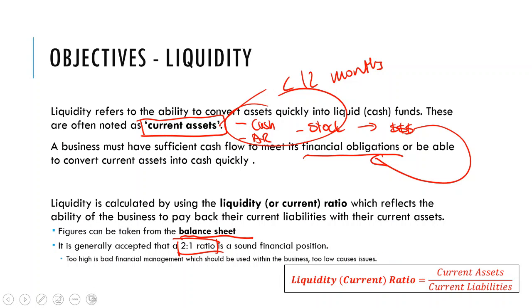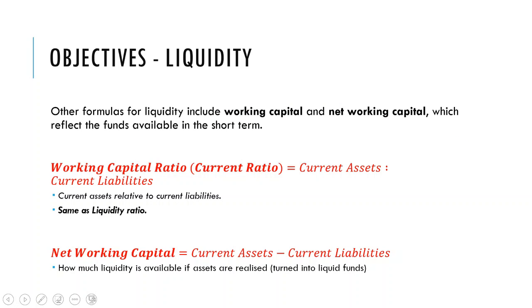So for liquidity, there's one main financial ratio, and that is the current ratio or liquidity ratio, assets over liabilities. And you want 2 to 1. What we also have is other ratios. So we have our working capital ratio, which is really just a ratio of assets to liabilities, and net working capital. I'll leave these there for you to have a look at, but it's not necessarily required. We have our key ratios that you see inside that worksheet.